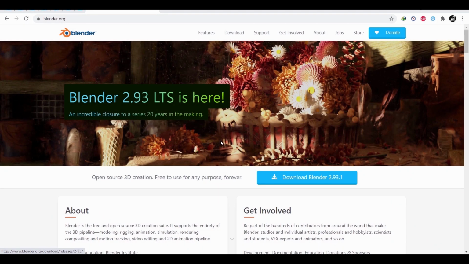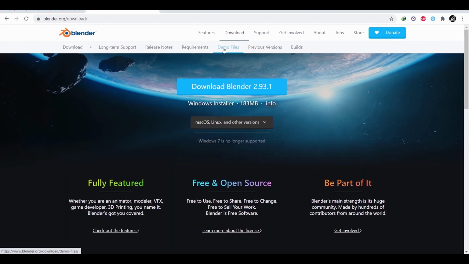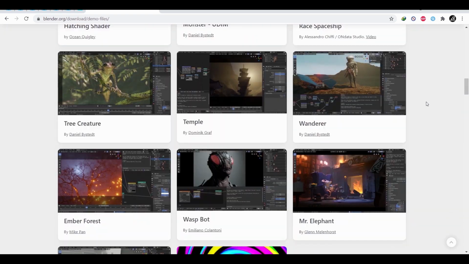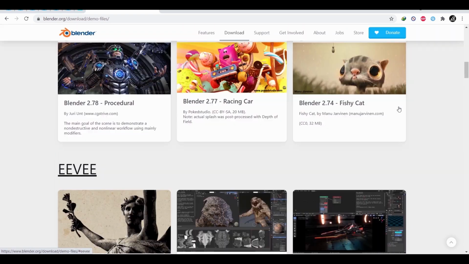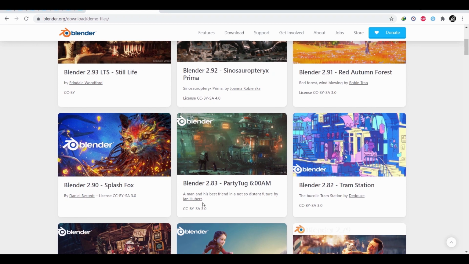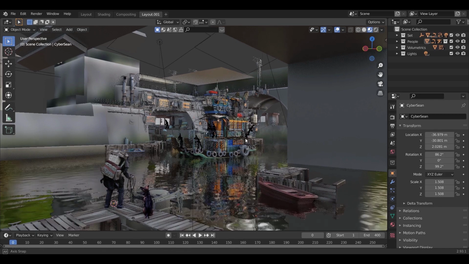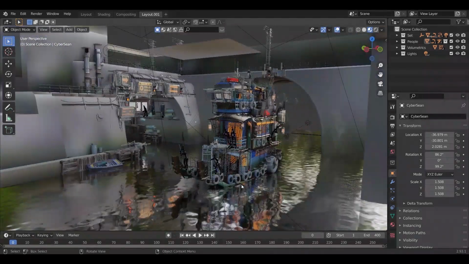One way to do that is, you go to the Blender main site, and under the download category, there's something called demo files, which contain a number of great scenes with high quality materials, like this temple scene, or this amazing creation by Ian. So let us download it. Once you open it inside Blender, you see there are a lot of materials worth stealing.